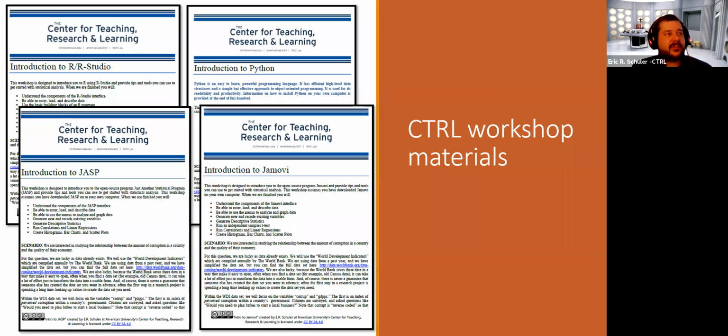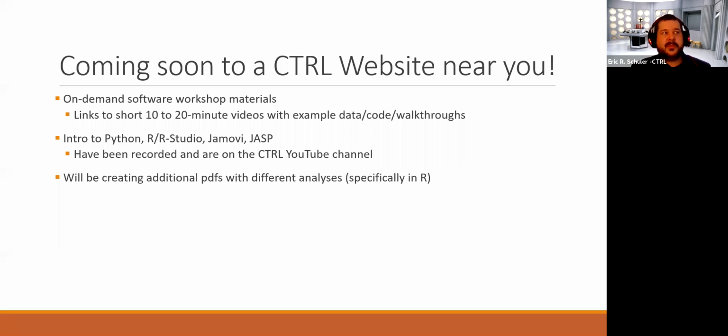So I do want to mention, these are some of our new workshop materials. Over the summer, I've been working to create and modify these. We have our R, RStudio, and Python ones from previous semesters that have been changed up a little bit, as well as workshop materials for JASP and for Jamovi. They're all using the same data set, and they walk through all the same types of analyses. That way it's the same approach whether you're trying to learn both of these at the same time through comparisons.